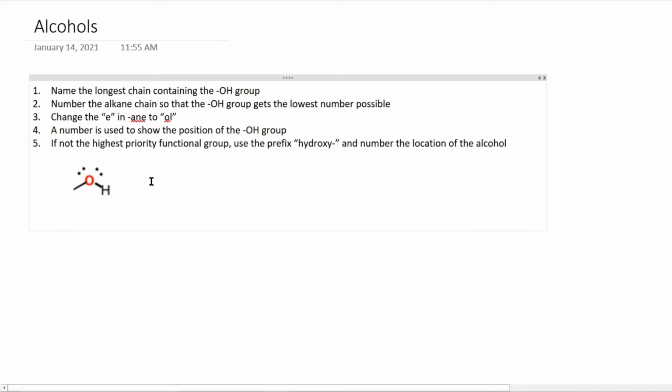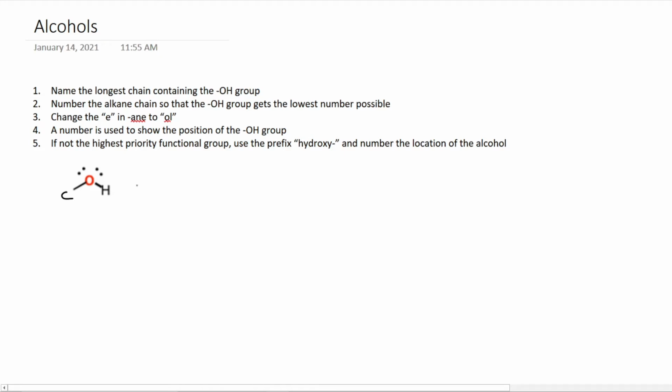Looking at our alcohols here, this is what an alcohol looks like. It is an oxygen bonded to a carbon, and that oxygen is bonded to one additional hydrogen. Now, what's worth noting is that the alcohol does not need to be at the end of a compound. We can have alcohols in the middle of our parent chain, or we can have them at the end of our parent chain. Because there's the opportunity for this carbon to be bonded to other things, we do need to give a number to this alcohol group no matter where it is in the parent chain.